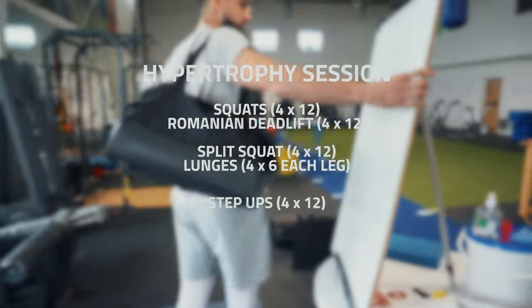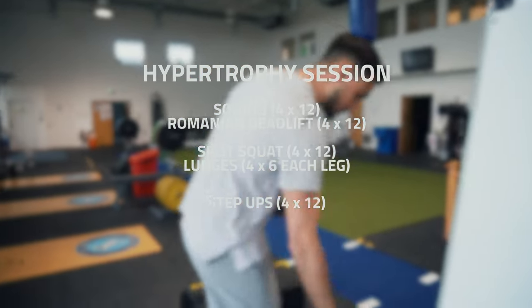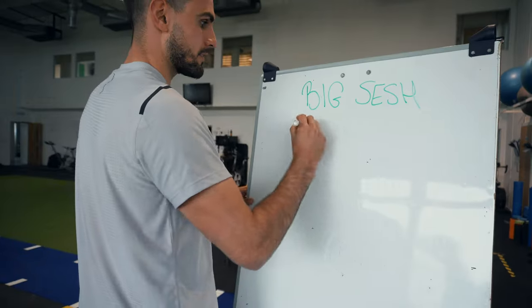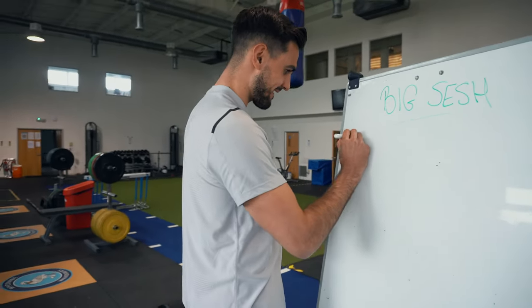That whiteboard's already set up for me. Let's get the big hypertrophy session written up then. Are you getting involved or what? I don't mind, yeah.